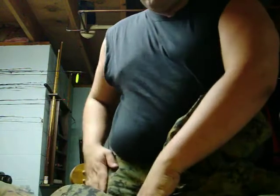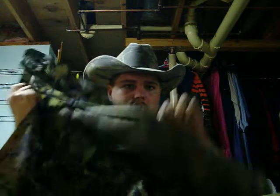This is a field jacket. Obviously these are my true spec fatigues that I like to wear. I love BDUs because they fit. And obviously they're designed for PT, which I just started today. And this is my Marine Digital poncho.